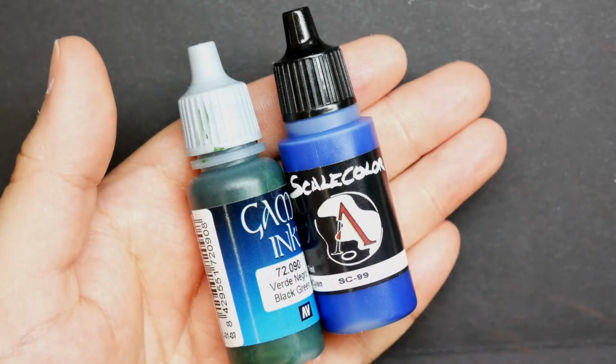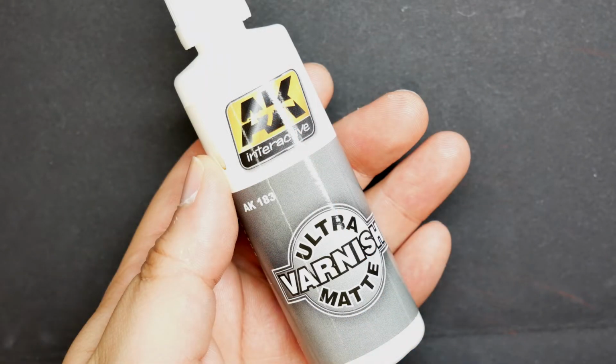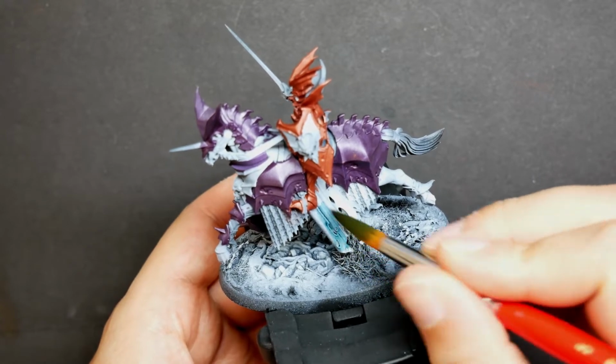For the capes, I used equal parts black green, intense cyan, and a small drop of black to bring it down in value. And also a couple drops of this ultra matte varnish to kill some of the shine from the white zenithal prime step.